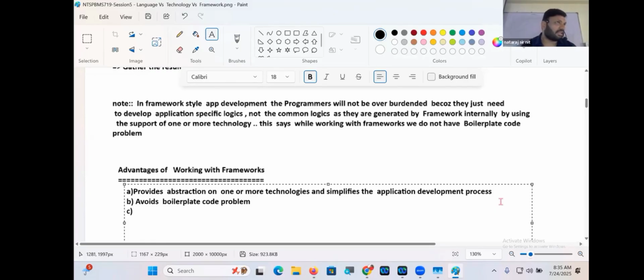Now listen carefully. It improves the productivity of the application, or not? What do you mean by productivity? Doing more work in less time. Come on, guys. Doing what? More work in less time. How, sir? How can we do more work in less time? 80% of the code is internally generated. Only 20 to 30% of the code you have to write manually from scratch. So definitely it reduces the burden on the programmer, or not? When the programmer's burden is reduced, he tries to complete more tasks in less time, or not?